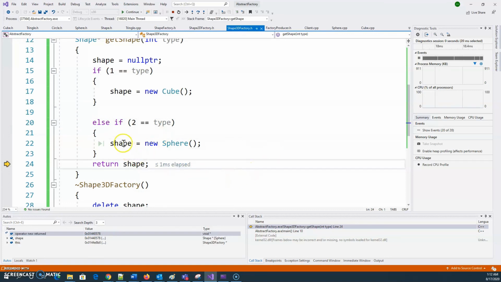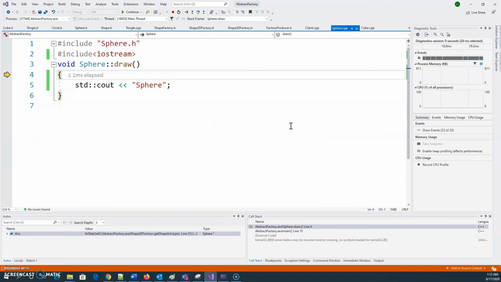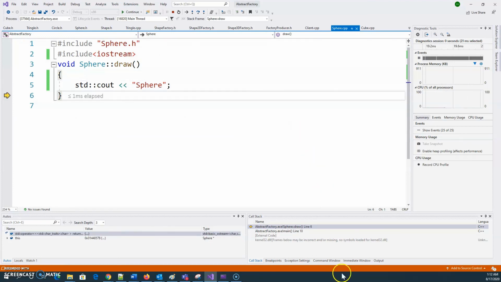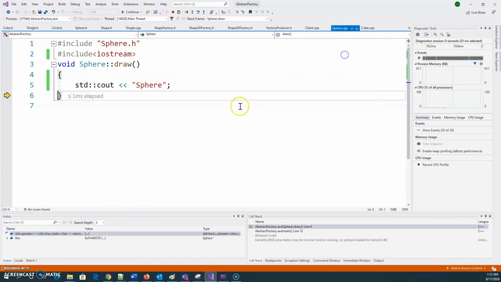If you look at the shape object, you can easily understand the V pointer has been connected to sphere draw. So the moment I call the draw method, the sphere shape draw method will be called. I'm pressing F10 here, then pressing F11 again. You can see the sphere draw method is called. The moment you go to the console, you can confirm, yes, now sphere has been drawn.